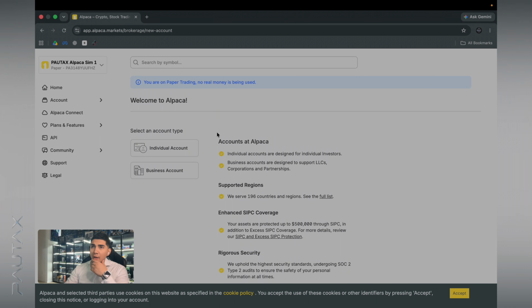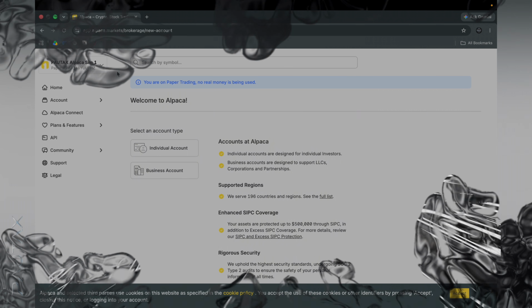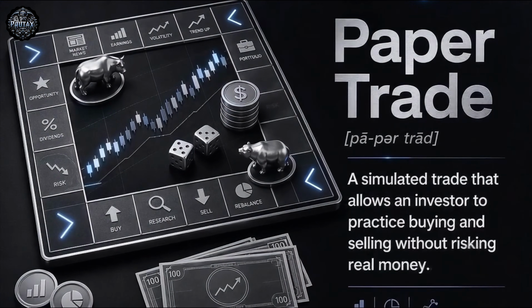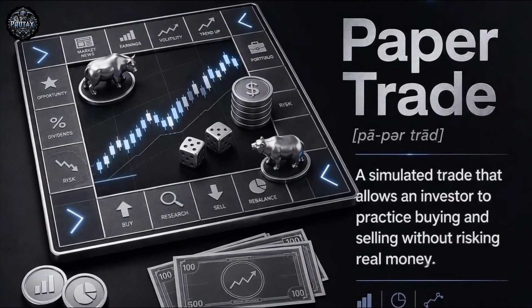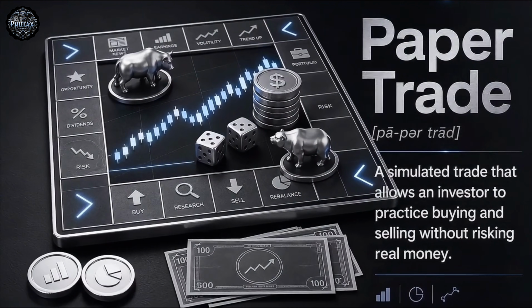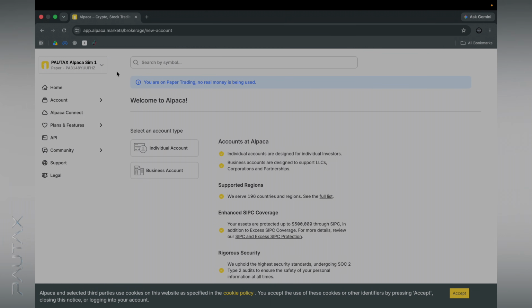Now, when you're at the actual account, you guys can see this is the intro dashboard. I've already set up a paper trading account. What is a paper trading account? This is a simulated paper trail account where you're not actually using real money. This is not something that you're going to lose on. This is just practice. Practice makes perfect. AI bots are not perfect, so we're going to use a paper trail account. I highly recommend it. I'm not a financial advisor. I want to make sure that I'm only doing this for educational purposes.